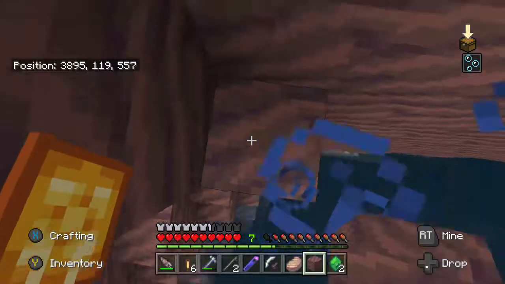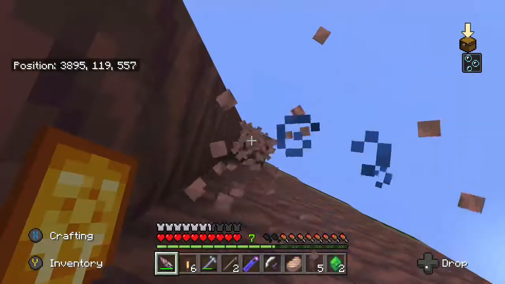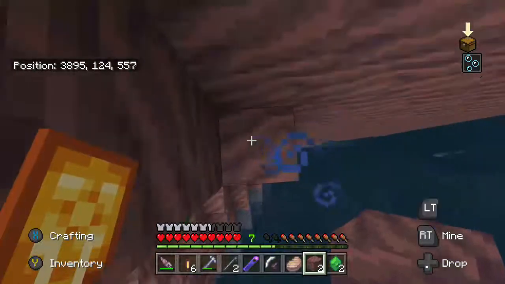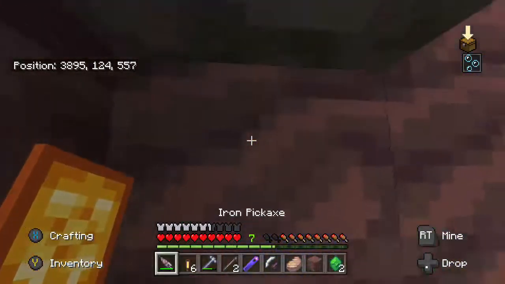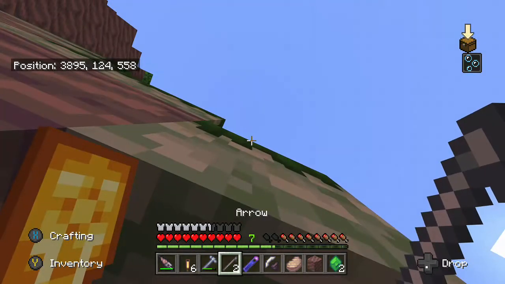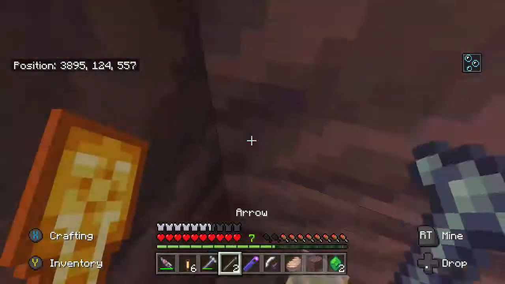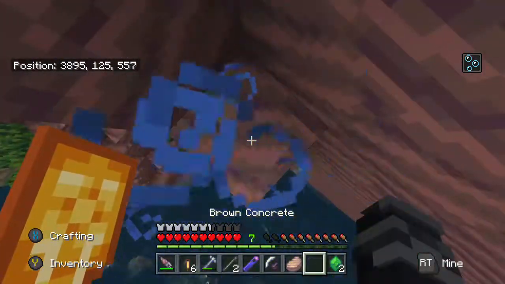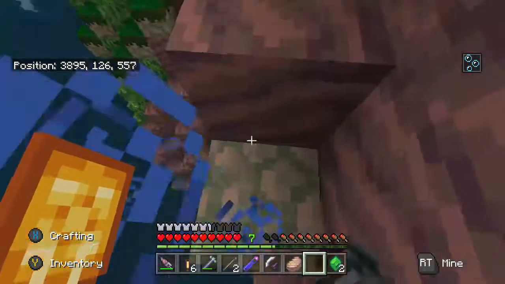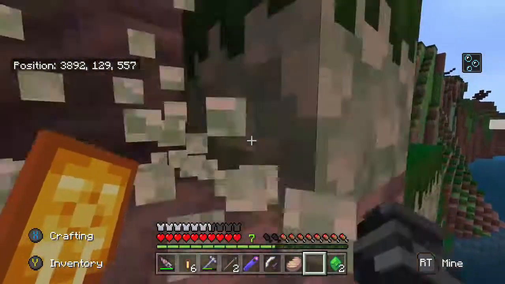It's brown concrete. It's concrete? What? You have to make concrete, that's what's confusing to me. It's completely man-made. And I think they just ran out of blocks to put in here. Oh, it's dirt. I was so confused. I thought it was sand or something? You know, I don't want to die. Well, there that goes. Pop. Okay, so I think I can go a bit more up here.